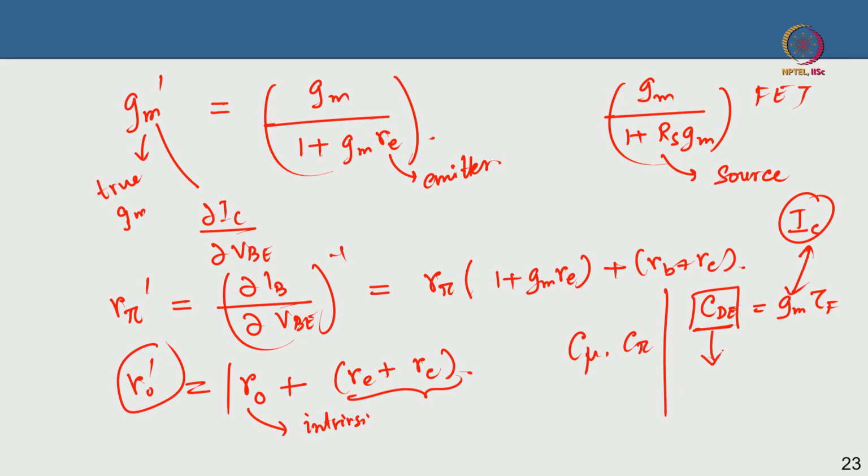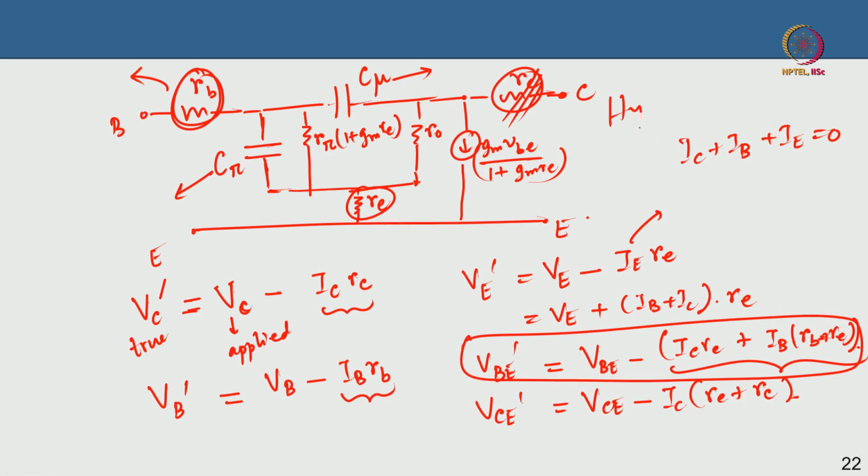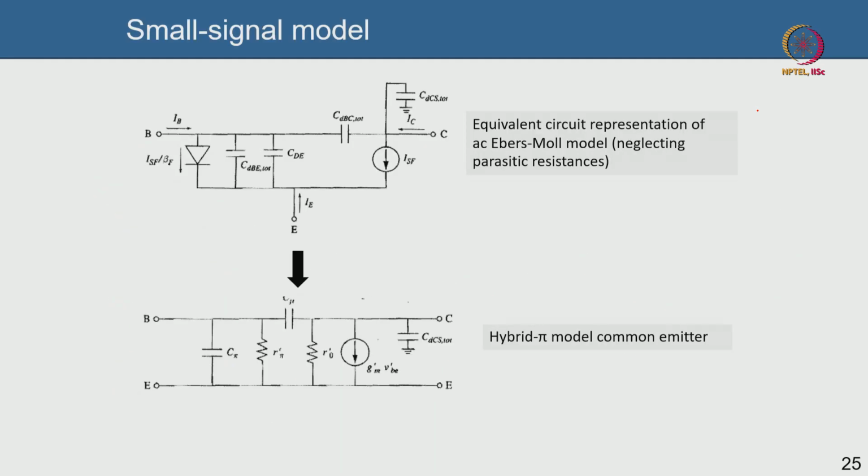So increasing the diffusion capacitance can actually increase your delay time. However, increasing the IC can also charge and discharge the capacitance faster, which is why you try to reduce the delay time. So these are contradictory goals, and there is always a design trade off that comes into the picture. This is precisely what I have written down here. This model that I discussed here is called the hybrid pi model in BJT, and this was the Ebers-Moll model, the equivalent circuit for Ebers-Moll that I discussed in the last lecture.